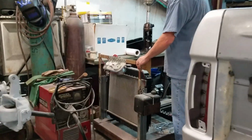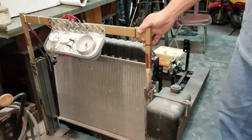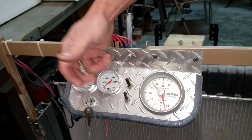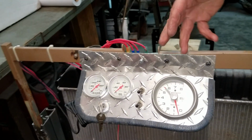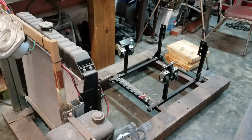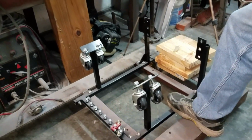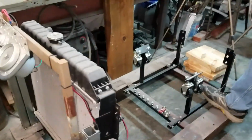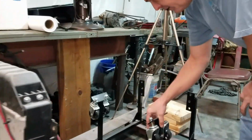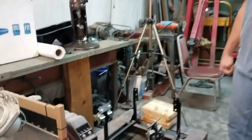We took some pictures and a little bit of video of this thing. Me and Joni built this, and it's got all the gauges. We got a switch for our fans, a switch for the fuel pump, all the gauges, tachometer, everything's wired up, ready to go. I built this dual purpose. This is for my small block Ford engines. This cradle here is actually for a friend of mine. He's got a big block Chevrolet engine he wants to run on it. So I modified it, and this was just a Summit engine cradle. I put some steel across here and bolted it down, so now he can just set his big block here, plumb it up to the radiator, and be able to run his engine too.